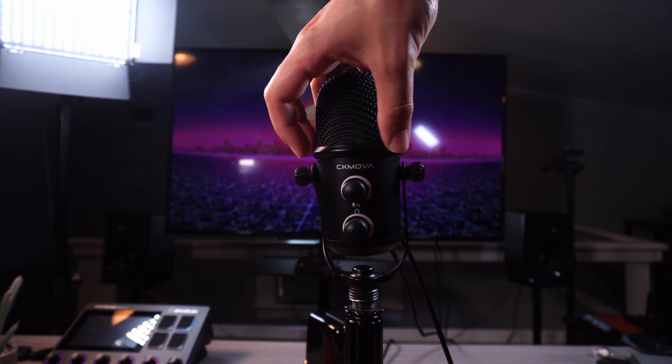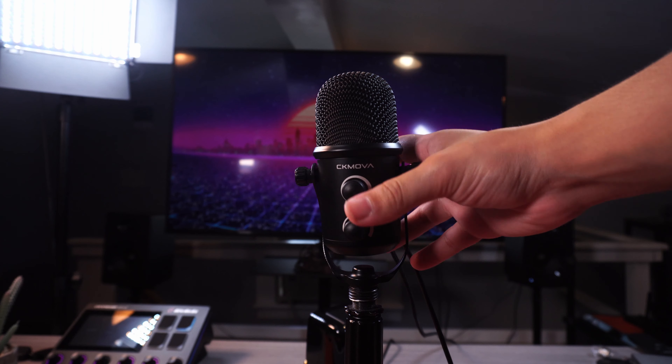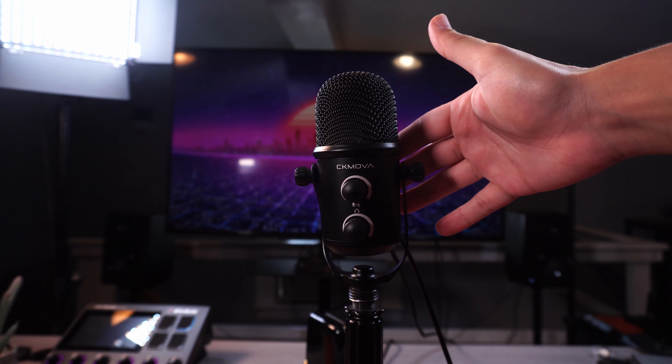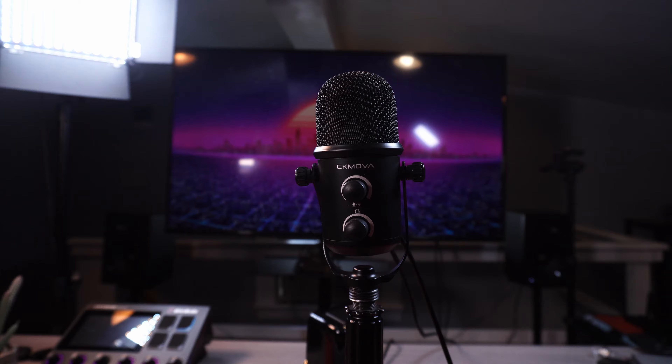To conclude, this microphone is a great value for the money. It's small, built out of metal, handles plosives well, has every control you'd want on the front, and already has built-in features for mounting onto different types of arms. The only real downside is the monitoring not being accurate, but I still appreciate having the option to monitor audio. Would I recommend this to people on a budget? Absolutely — though hopefully you have a quiet room. It might not work all that well in a noisy environment, but I can see this working out for a lot of people. Definitely a strong recommendation.